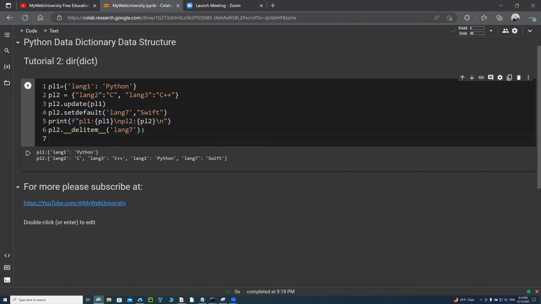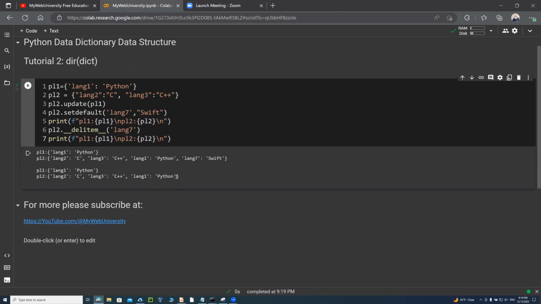I should not see Swift there, and Swift is gone. If I change this one to language 3 for C++, now Swift will be there, but C++ will not be there. Similarly, if you want to take Python out, Python will be out. Whichever item you want to delete, you just provide the key for it.